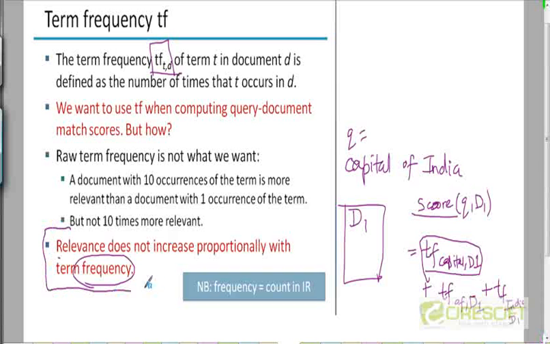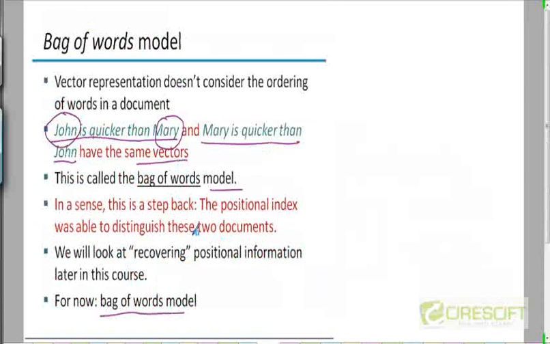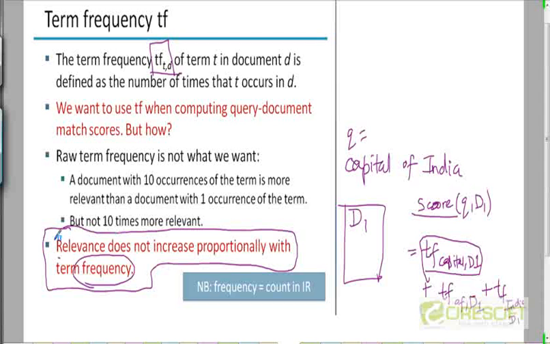Okay, you want to maintain this property. So rather than just term frequency divided by the length of the document, you should take 1 plus log of the term frequency divided by the length of the document. Now again, where did this formula 1 plus log of the term frequency come from? Again, it's based on empirical experiments. You can intuitively see that this particular formula does not result in an increase that's proportional to the term frequency, but there could be other formulas.